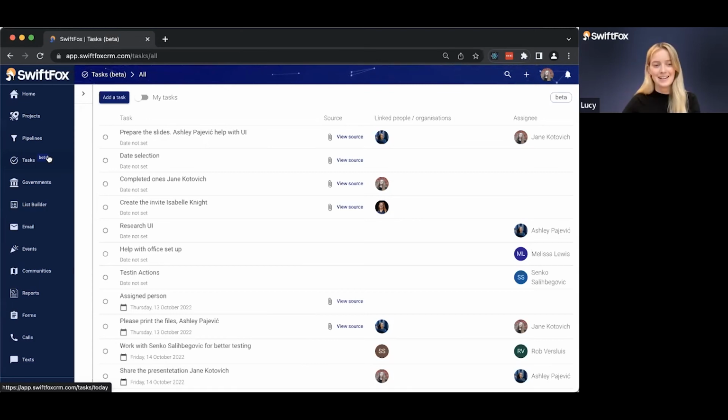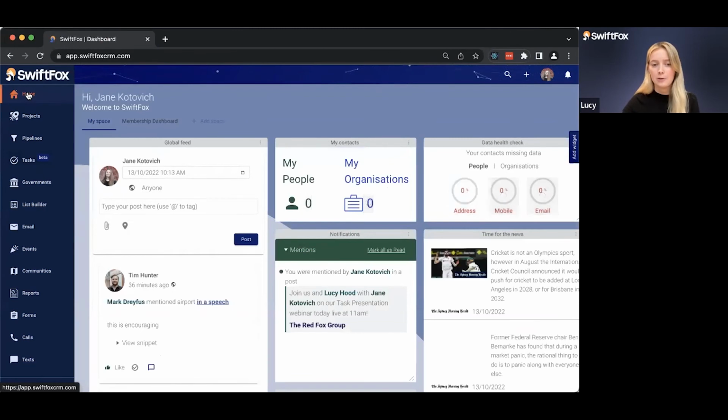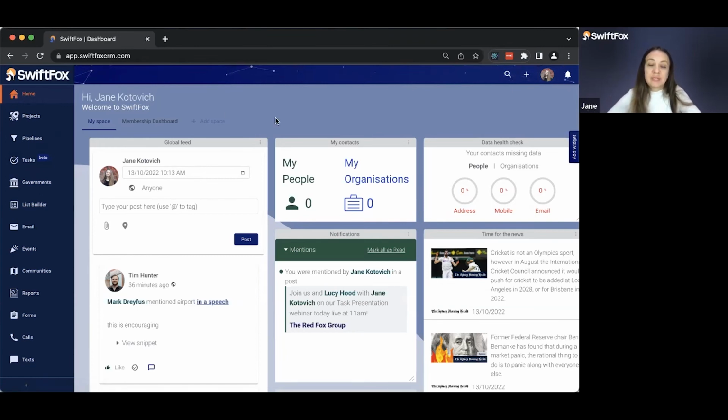Yeah, it's exciting. I had another last question from the audience, which was, is there a maximum to how many tasks you can have at once? Yeah, no, there is no limit to the amount of tasks you can have at once. They're just unlimited, as long as you have the time to do them all. As soon as you're done, you can mark them completed and then just go. I will show you in a second where they go.